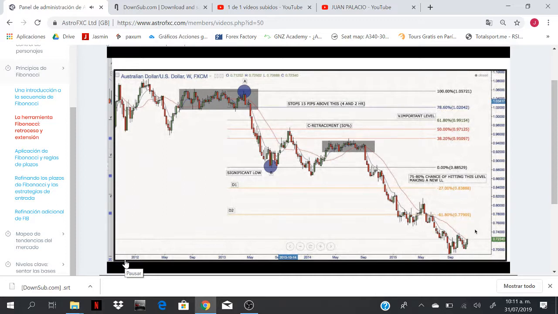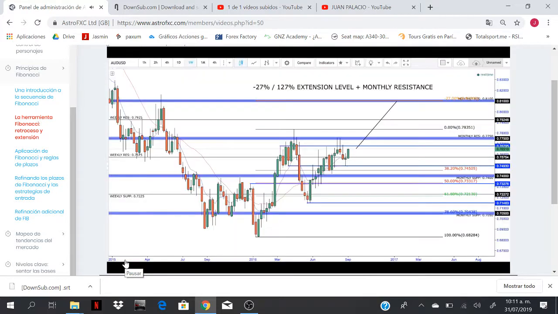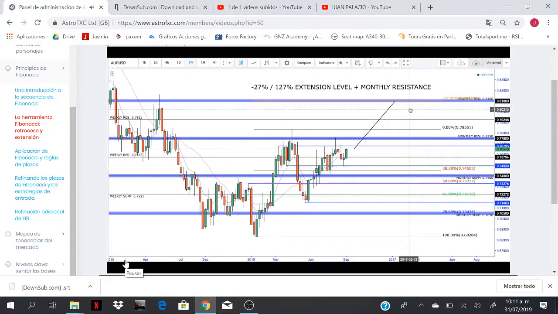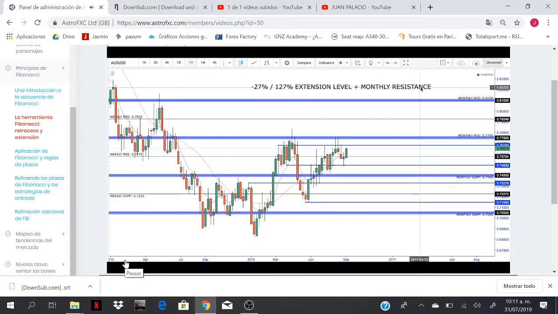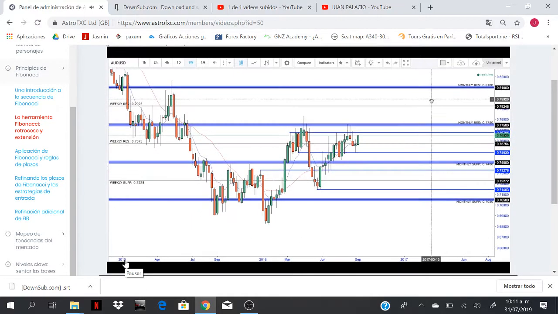So that's what I mean about consolidating and bringing your currency pairs in so you know these currency pairs like the back of your hand. Anyway, that's the weekly. So what I would do, I'll take a screenshot of that, maybe write some notes, and then I'll probably remove my fib because it might get a little bit messy as we go down. There will be a point where, as you really remember all of the key levels and so on your individual currency pairs, you will have no problem remembering all of this and keeping all of this in your mind.